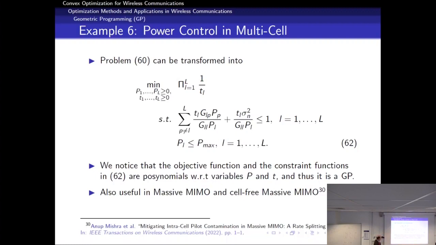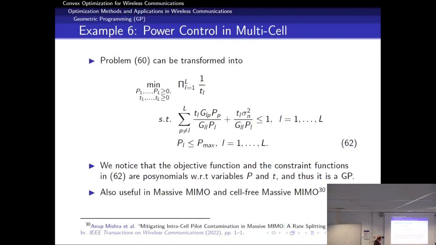Right. So we have here a GP form. This is nothing else, actually, a GP, a geometric program. And you can convert this into a convex form by doing the change of variables, and you end up with essentially a convex form of this GP program that you can solve optimally. So this will give you the optimal solution of this power allocation across those different cells, assuming that you are in the high SNR regime.